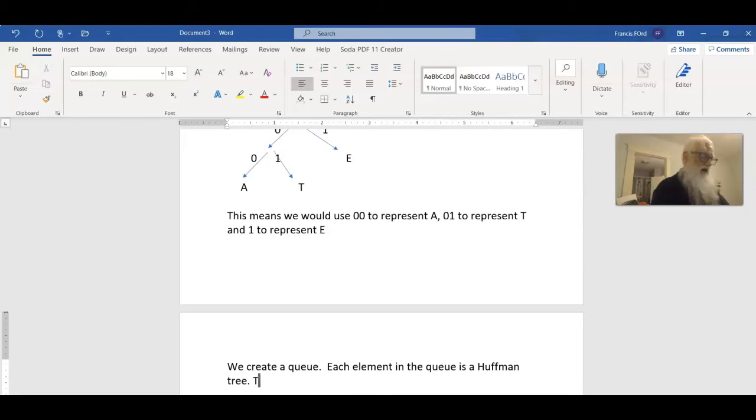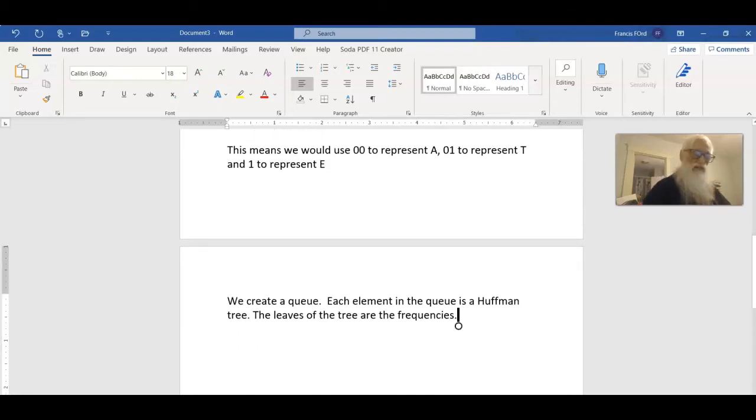The nodes of this tree, let's say the leaves of the tree first. The leaves of the tree are the frequencies. And I wanted to avoid having lots of real numbers. So what I did was I multiplied all the frequencies by 100 to get them all to be integers.